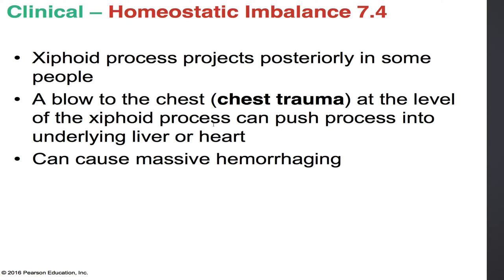Additionally, if the heart starts leaking within that cavity and now you have blood pooling within the thoracic cavity, it's going to start pushing down on the lungs. Once that happens, you cannot breathe. The air's not able to come inside the lungs, because there's so much pressure inside this thoracic cavity that the lungs cannot fill up with air. So both these things can result in death. That patient needs to get to a trauma center right away.